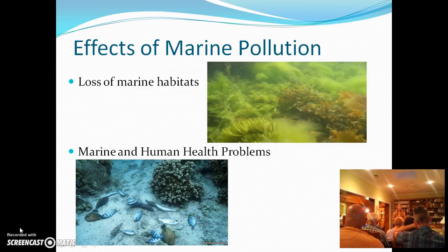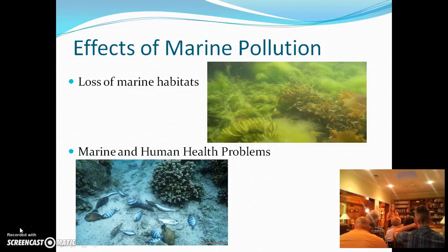Eutrophication is another rising issue, and it is defined by WWF as the flourishing of algal blooms that deplete the water's oxygen, which suffocates marine animals and creates dead zones. So not only do the fertilizers and chemical pollutants that enter the ocean result in the loss of habitats for these animals, they also kill them.